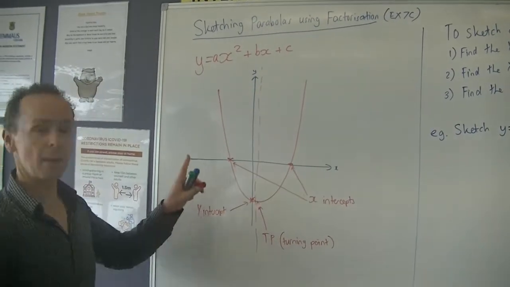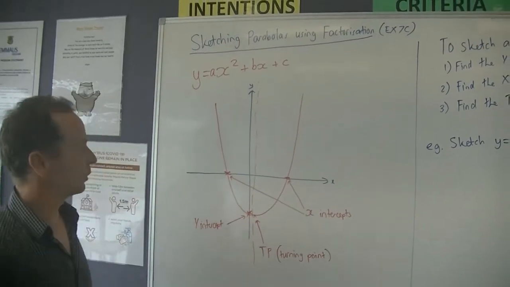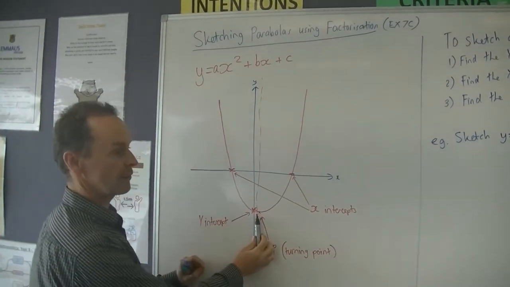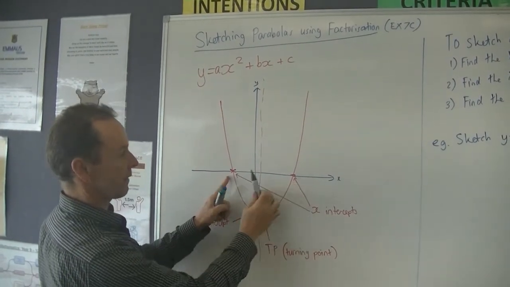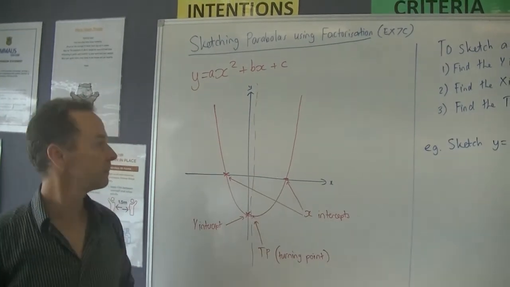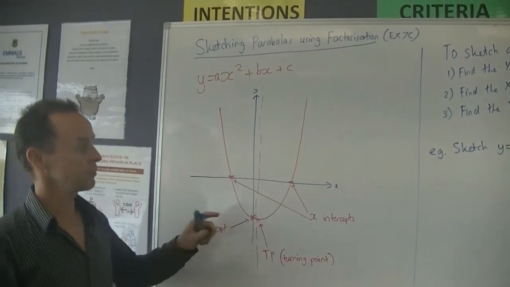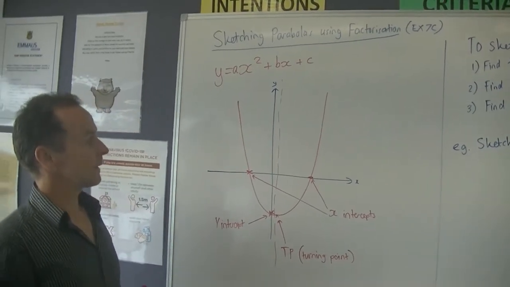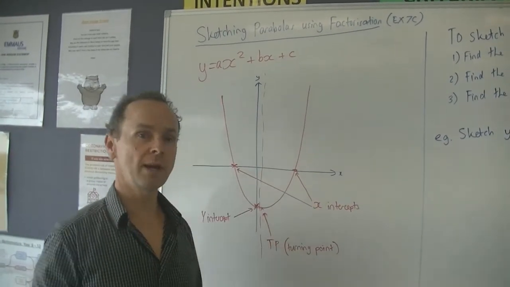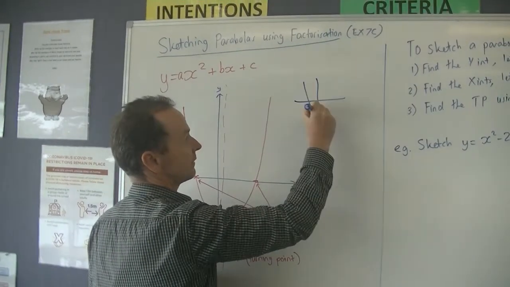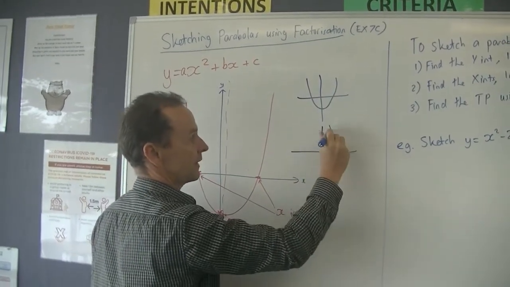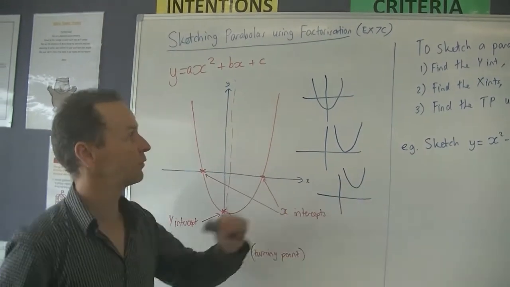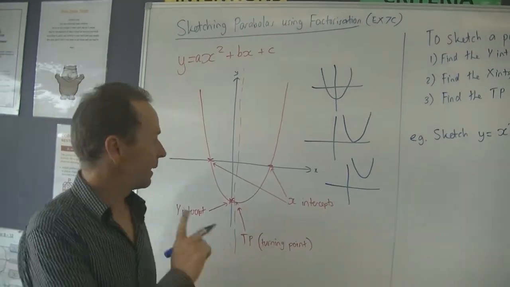Remember, every parabola is symmetrical. So if you look at the axis of symmetry, you can find the turning point. Remember the turning point, the x value, is halfway, or is the average of the 2 x-intercepts. And remember, a parabola might have 2 x-intercepts, like in this case. It might have 1 x-intercept, like that, and it may have no x-intercepts, if the graph looks like that. So just be aware of that.